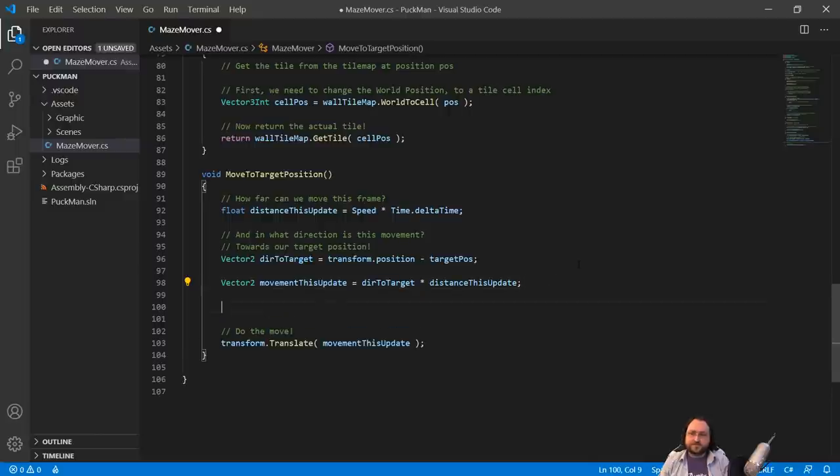But here's the gotcha. What if we would be moving past the target? Let's say we're distance one from our target, but we're going to be moving this update. Obviously, there are actually going to be little fractional kinds of things, right? Subtraction should be reversed. If the target is at 1 and we're at 0, we want to move towards 1. You're right, they do have to be inverted.